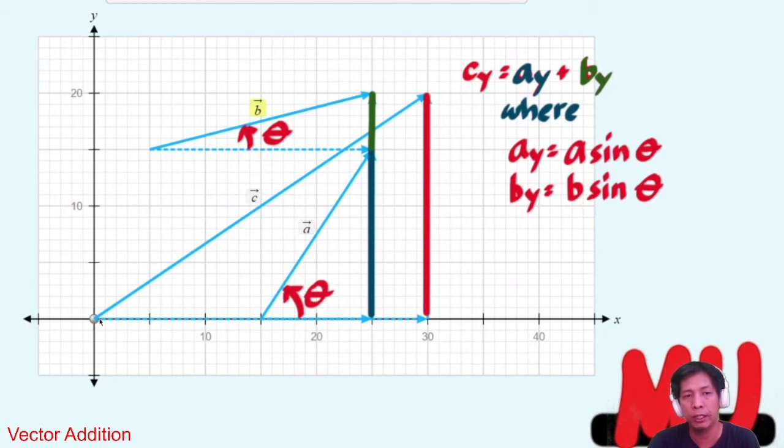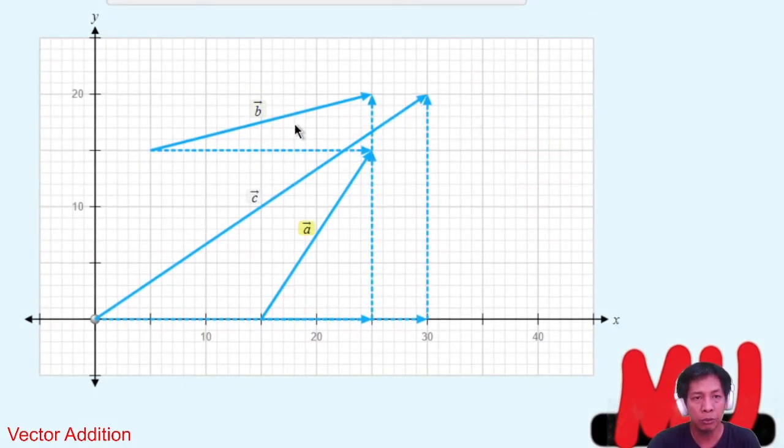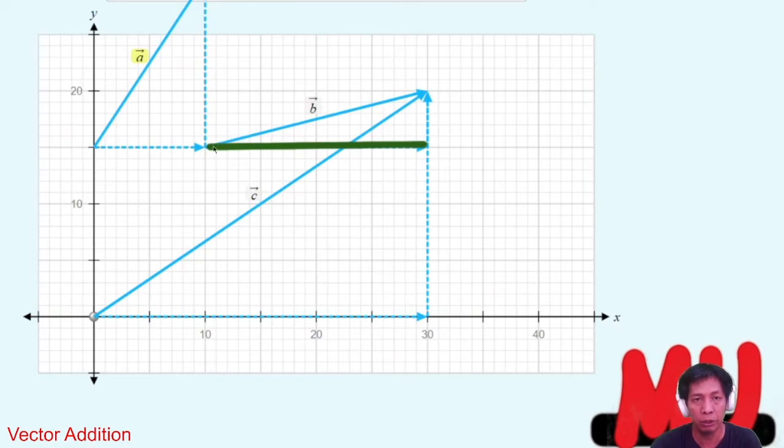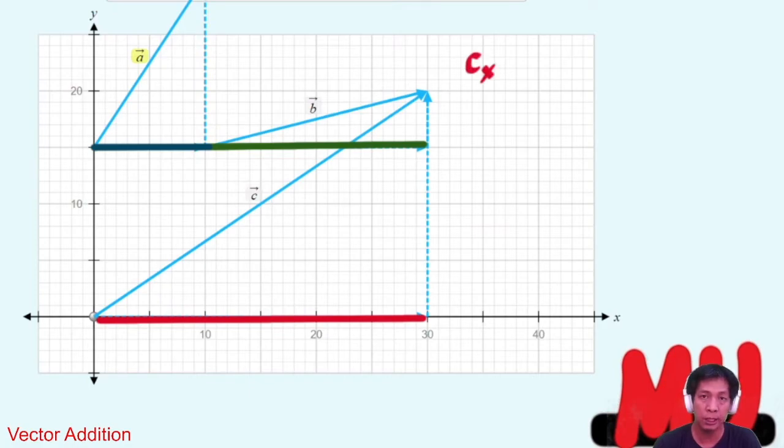Now for the other side of the triangle that we need to calculate the resultant vector C, we can move this here again. We can move this back again here, and then move this around here, so we can easily see this part. The magnitude along the horizontal of vector B, when added to the magnitude of vector A along the horizontal, will give you this side of the triangle that we need to use in calculating the vector C. Based on this, you can easily see that the component along the x-axis of the bigger triangle is equal to the sum of the component along x of vector A, represented by this blue line, and the component along x, or along the horizontal, of the other vector B.